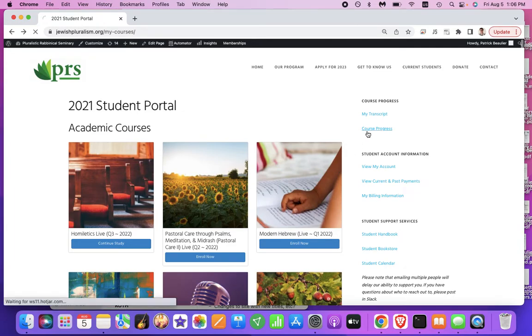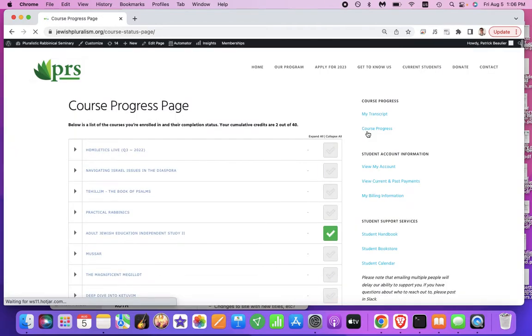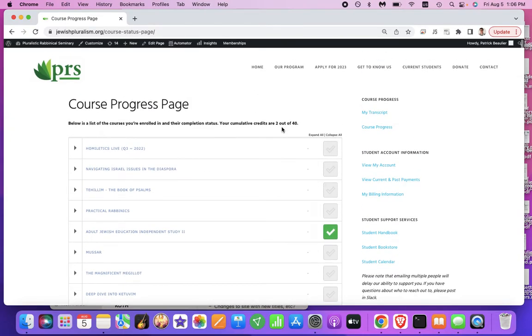So another thing you can do is you can go to course progress. I'm going there for a particular reason. We're starting with this. So in course progress, you can see which courses you have completed or not, and how many steps or how many weeks or how many lessons you've done. Right here in this sort of black bold text, it will show you your cumulative credits, and this updates. So right now, if I were a student, I'd be at 2 out of 40 necessary credits. So ouch. I'm not very far ahead, am I? You can see all these courses I've enrolled in, but I just haven't completed very many.